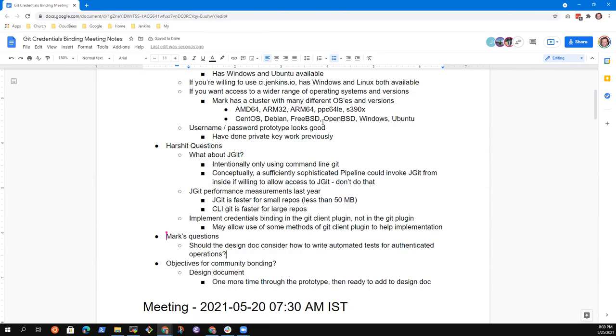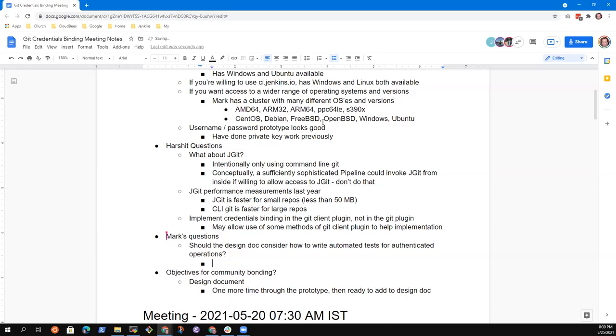If I understood correctly, Mark, that means that Harshit would have to add some new functionalities to the already existing testing framework to automate the test cases for credentials binding. And that is considerable work, apart from the development work he's going to have. I would think so. Either that or we could take the classic approach that was used in the Git plugin originally, where for the first 18 months of the life of the Git plugin, there were zero automated tests. But that would make me very uncomfortable having no automated tests for this new capability.